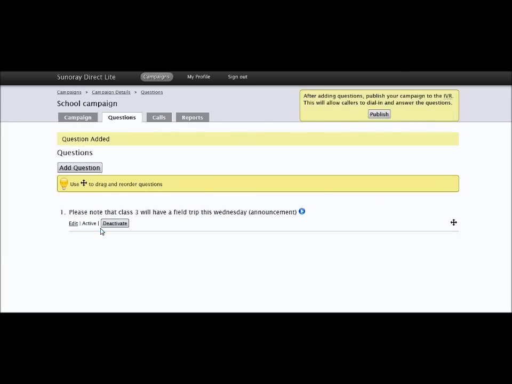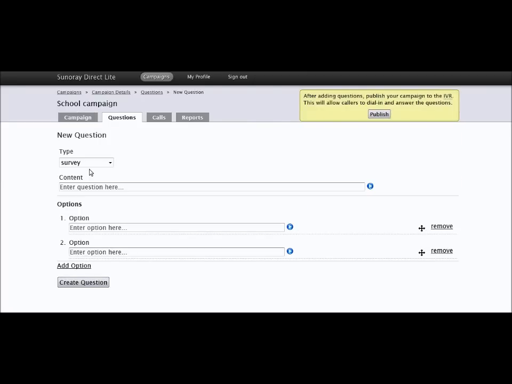So your first question, which is an announcement, will be played right up front. You add a question after that. You want to ask your parents some feedback about your various activities. So you can say, here again, if you want to hear how it sounds, you can just simply click on the play button.